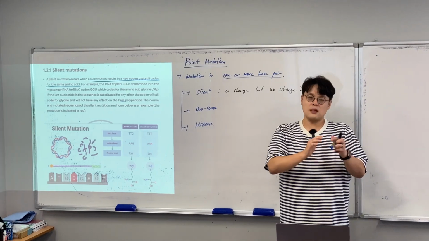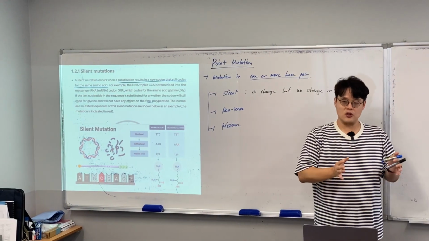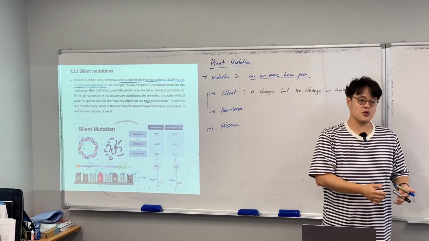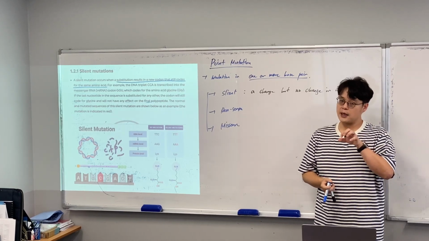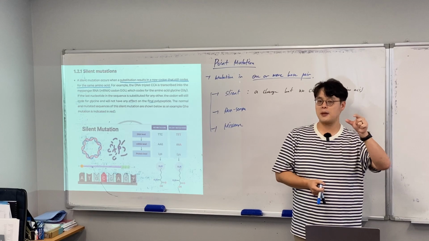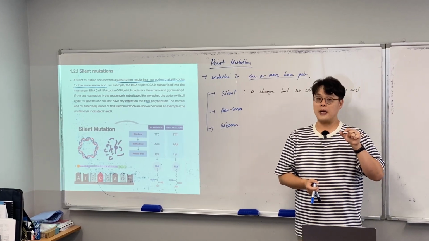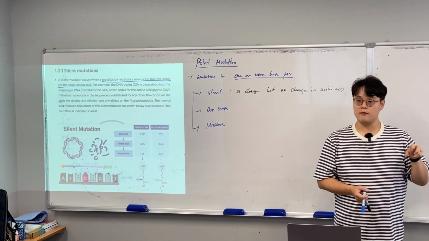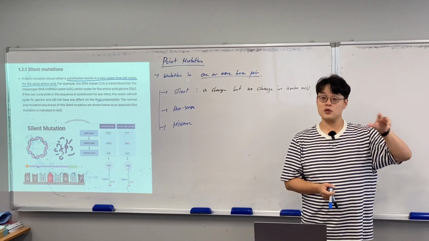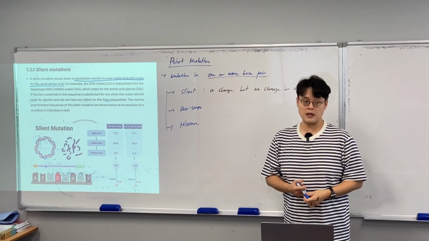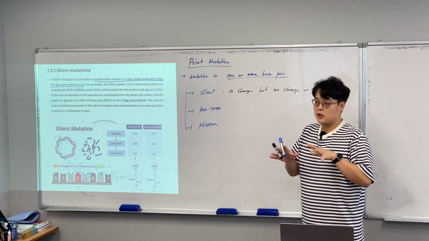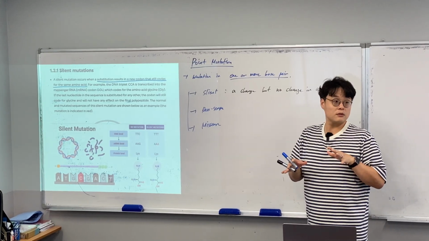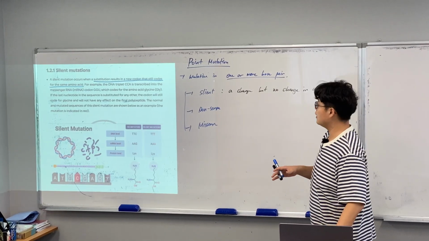It doesn't mean you need to memorize all those amino acid tables. The amino acid table will be given, so don't worry about it. But sometimes you may get a question like, we have a change of one base pair, what would be the corresponding amino acid? Therefore, identify what type of mutation it is. That's a possible question you may get. Does it make sense? Not too difficult to understand the silent mutation for now. Can I move on? Okay.